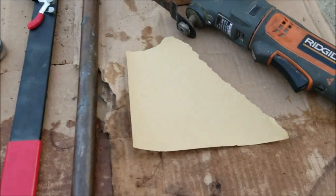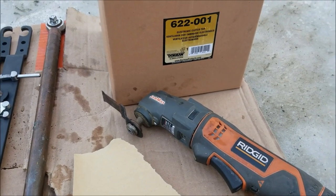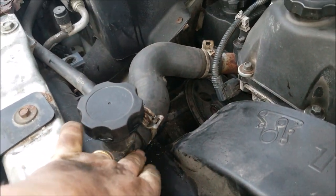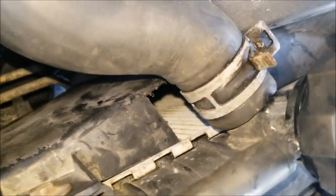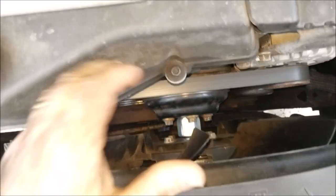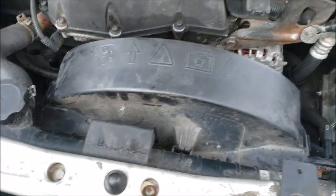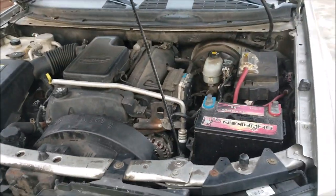You'll also need some sandpaper. The oscillating multi-tool was optional — I used it to make a couple of relief cuts in the shroud. Those cuts were right underneath the neck of the radiator in the shroud. They're so minor you can barely see them — just a U-shaped cutout in the shroud allowing it to pull up and out rather than spending time disconnecting the fan clutch from the fan. It adds way more time doing it the long way. This probably saves over an hour's worth of time for those two little cuts.